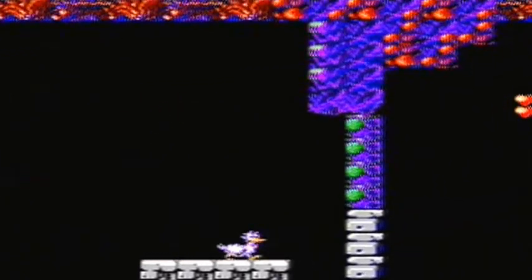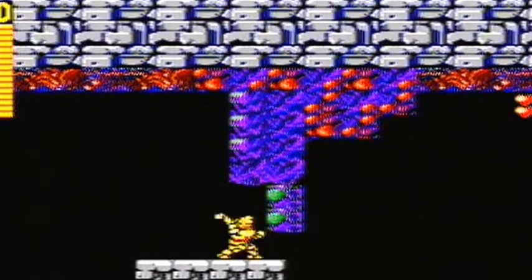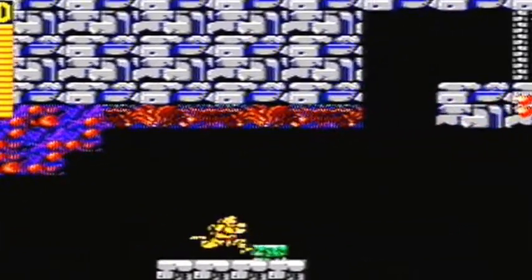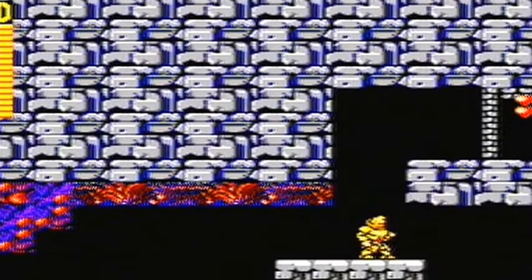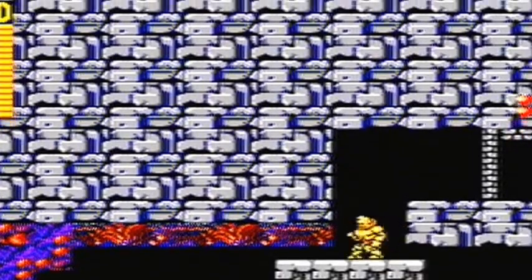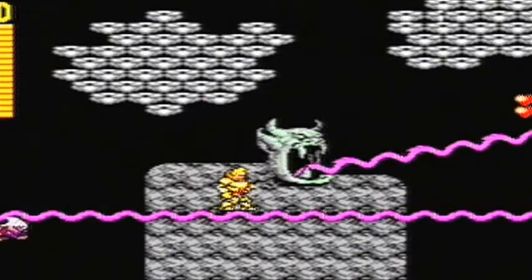Look at that on the duck. I love the duck. Look at that. See that? Those 4 little green things with the 4 green circulars. The jelly. You need to break the jelly and then go this way, and then jump up. And this will take you to the door. Boom.